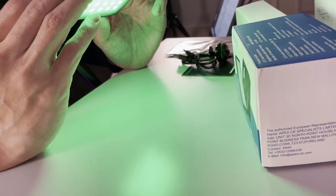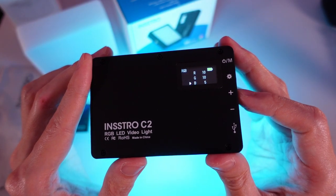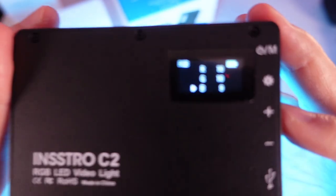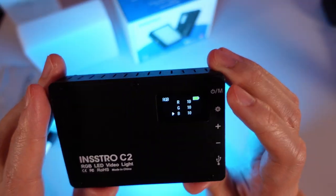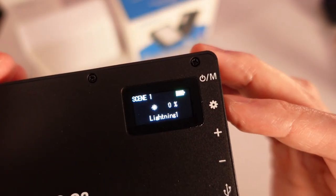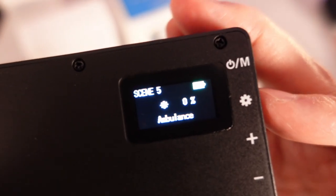Now it's kicking off. I guess you might have to have a bit of understanding of RGB mixing to get this going. Otherwise you could do what I just done and just play around with it. The M button might be mode. Here we go. Lighting, cinema. Oh, okay. So you press the mode button and then click the plus button and then these special features will start these special modes. So this is the ambulance mode.